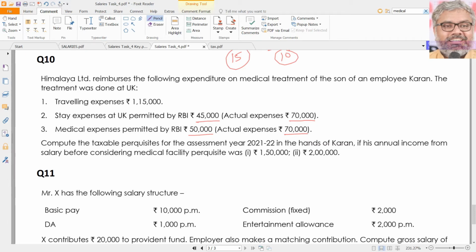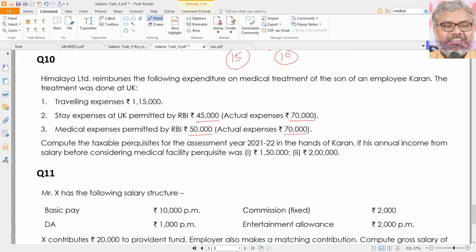Now recently we have something called the LRS scheme, the Liberalized Remittance Scheme. According to that, up to $250,000, there is no permission of RBI at all. Anybody can just send any amount from India to outside India. So this is just for application of the provision. These amounts are there, but in reality, these are just very small, irrelevant amounts. Nothing will be called as not permitted by RBI. In reality, there is no need of permission from RBI at all up to $250,000, which is a huge amount. So forget about those realities.